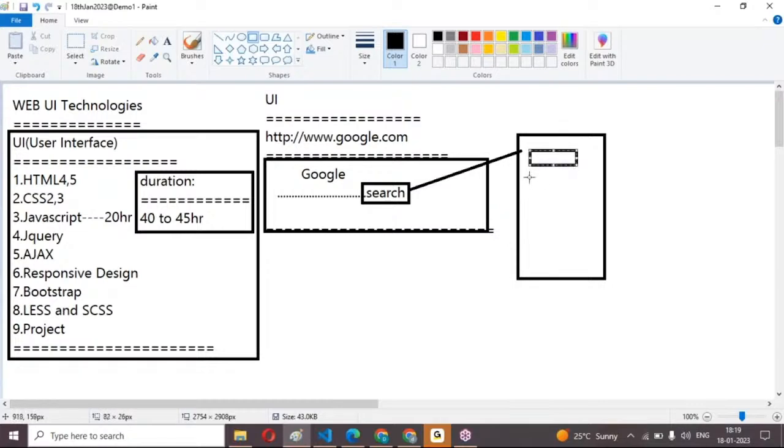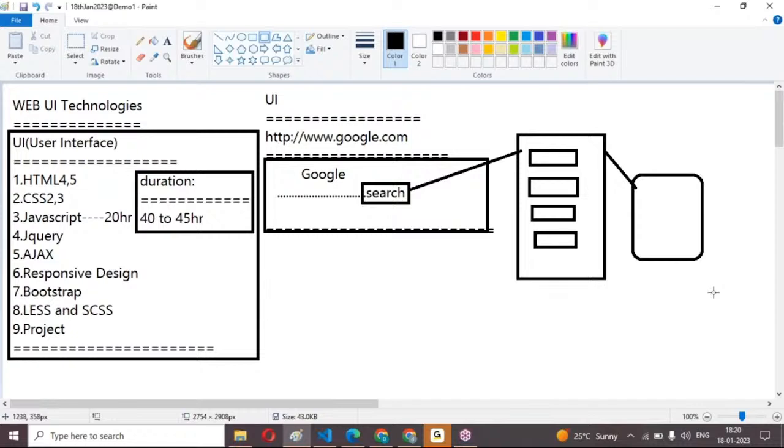This server page always interacts with the database. The input always goes to the database, so the database will give you the result for our application. Different server programmings can be used to interact with this application. This server programming will connect to a database, MongoDB, Sybase, any database you can use, and that database will give you the result. That is the way our UI page interacts with a server page, and the server interacts with the database.